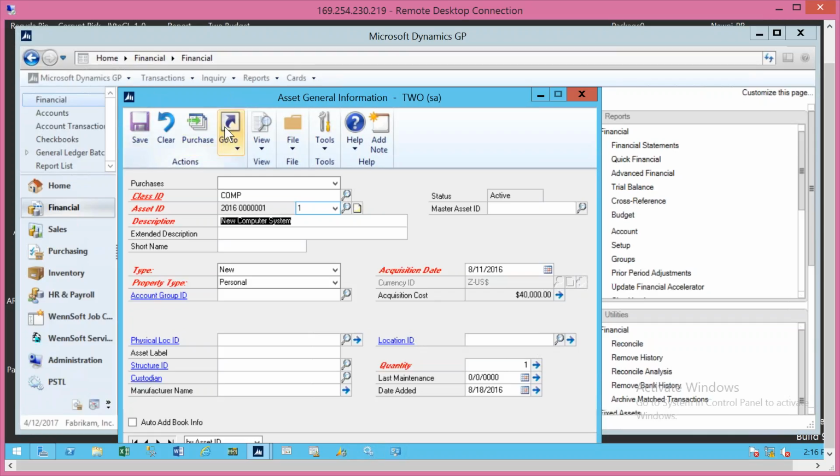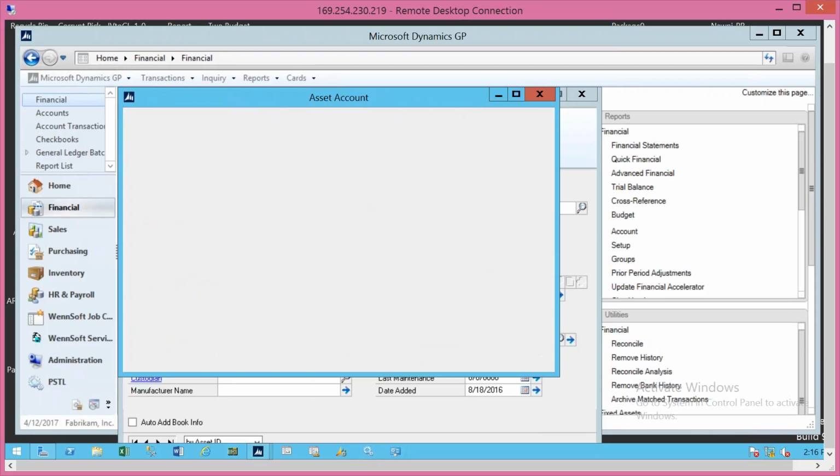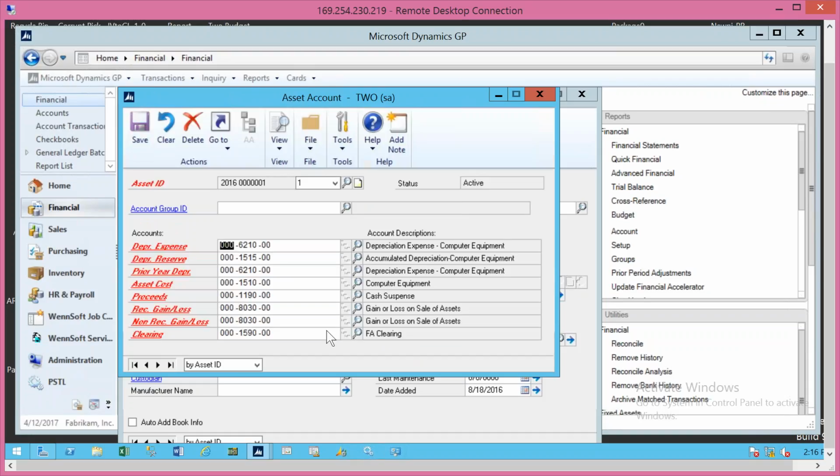And now I've got a go-to button, so this can take me from my general card to my accounts. So here I can see the GL accounts that came in. Notice I didn't have to type them all in. They came in from my class that I had set up on my asset. And then here's my clearing account that I was talking about. So when I did my payables transaction, it put it through a clearing account. When I add this asset into fixed assets, it's going to actually offset this clearing account, and the other side of it will be setting up the asset as a fixed asset on your balance sheet.